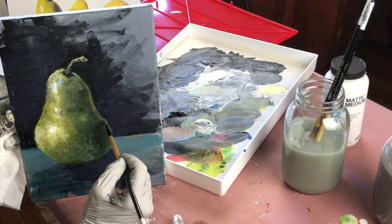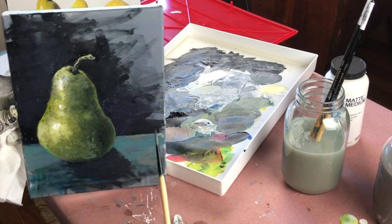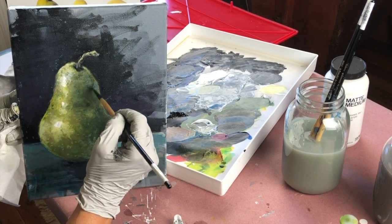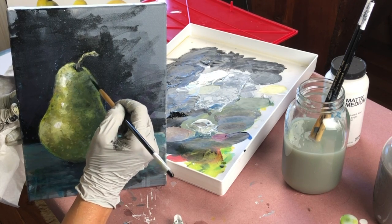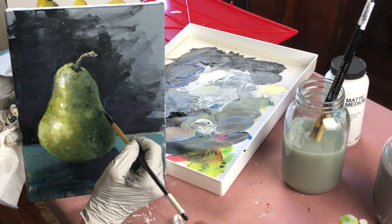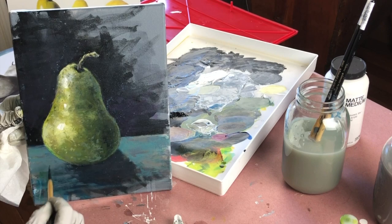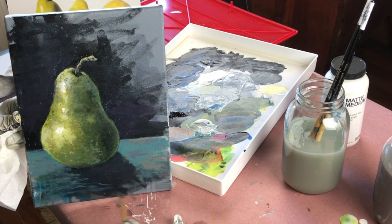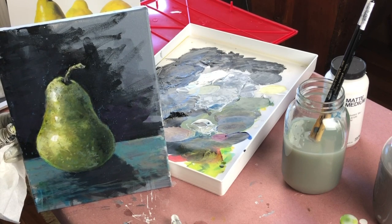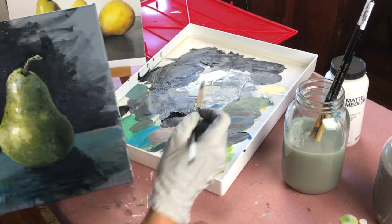And it's a little on the lighter side where that light is hitting over here. But I don't want it to be a straight line, so I'm just going to model it just a little here. And now, when do you sign it? That's up to you. I don't think I'm finished with this. I think there are a lot more things I want to do with it. I'm going to think on it.